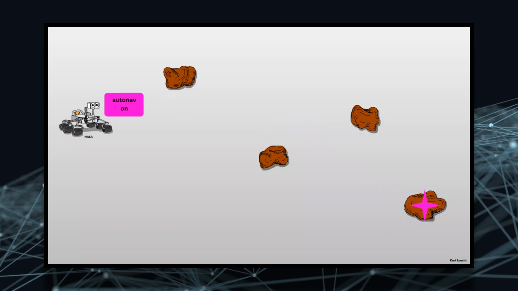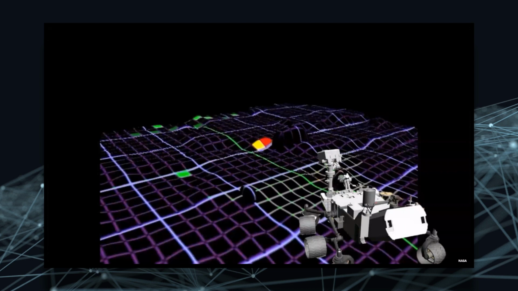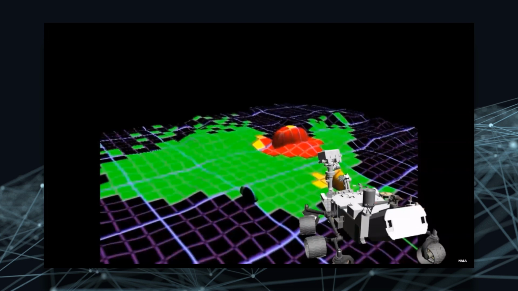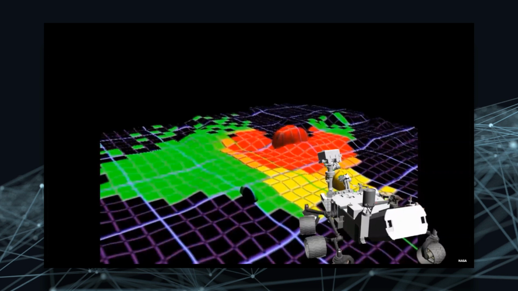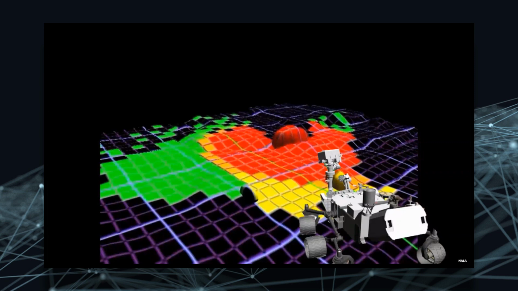Rover command sequences can be more automated than that detailed step-by-step example, though. That is, if the ground team thinks that it's safe enough. They can send a sequence like this: enable auto navigation mode, then go to that rock over there. The auto navigation mode extends commanded drives into previously unseen terrain. It makes real-time decisions on board, similar to driverless cars here on Earth. Only Curiosity and Perseverance drive much, much slower than driverless cars here on Earth.